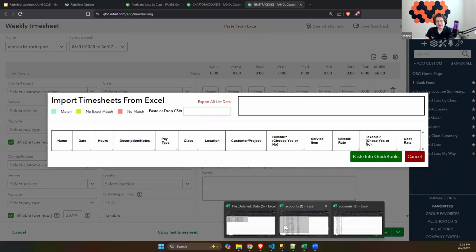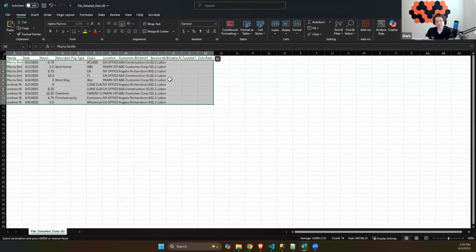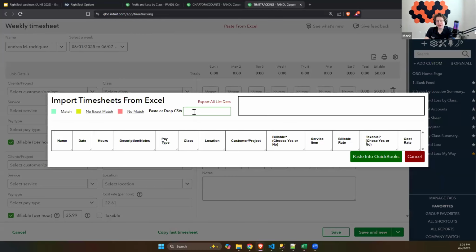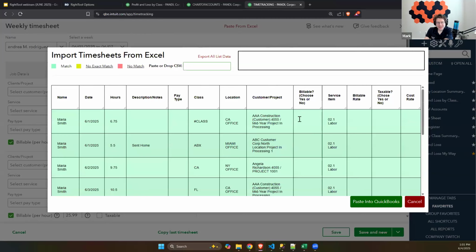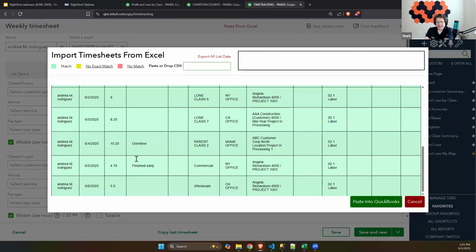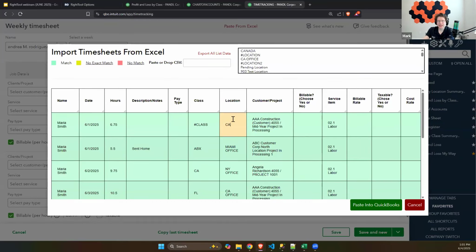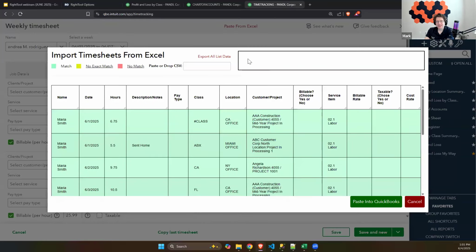I have this timesheet data inside of here. You can see that I'm missing some of the data. Even if you have some data missing, you can still put it in just like this and say, this is the time, this is the person. It works just like the paste from Excel, essentially. So if there was something that was yellow, let's see if we can make something yellow here. Then you can edit it directly inside of here.